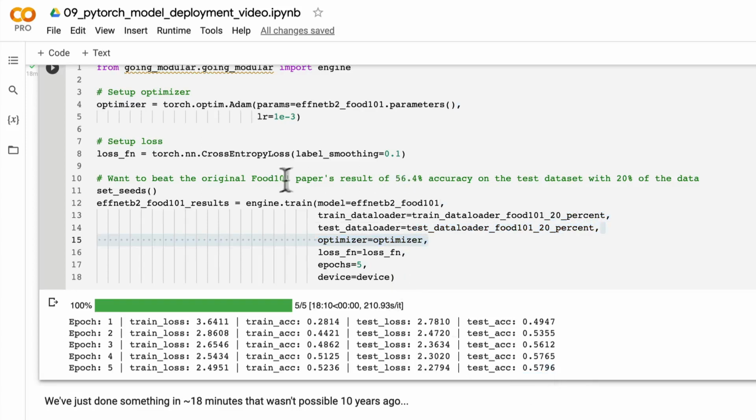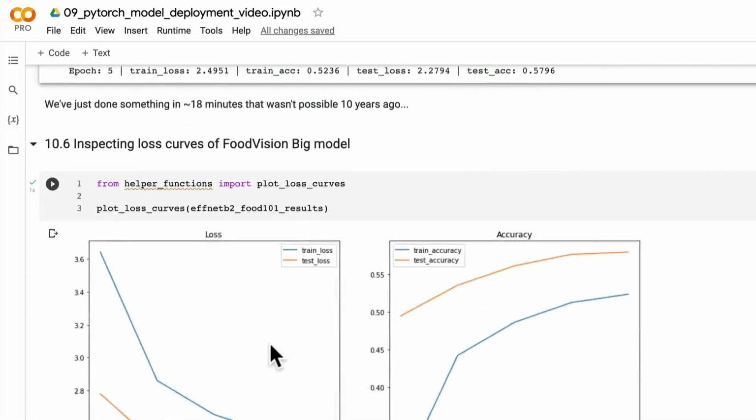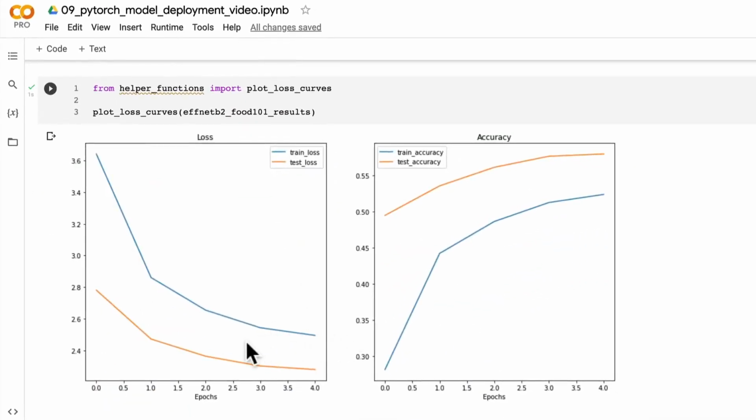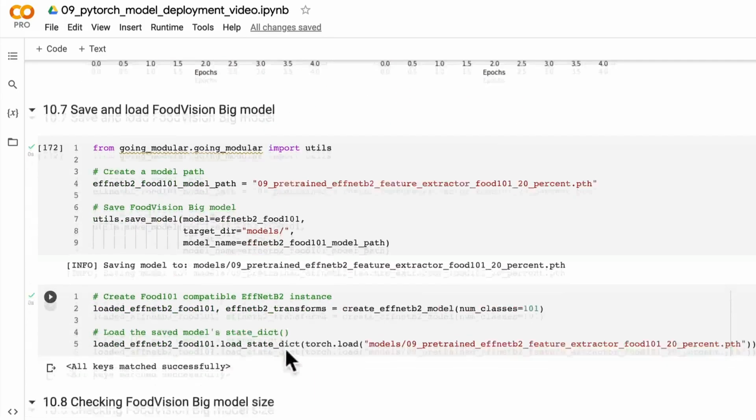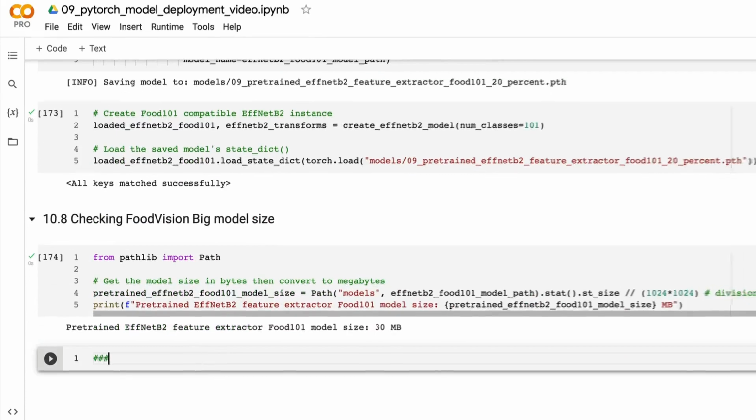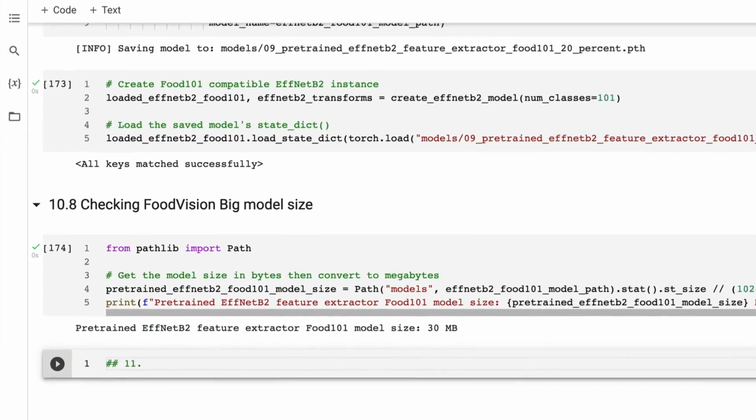How cool is that? So their model took 6 days to train, whereas ours is under 20 minutes or thereabouts. I'm continually blown away by this. And the loss curves looked amazing. If we trained our model for longer, perhaps it would perform better. But let's not stop there. We deployed our Food Vision Mini app, and we want to do the same thing with Food Vision Big. So let's go turning our Food Vision Big model into a deployable app. Let's call it that, deployable app.